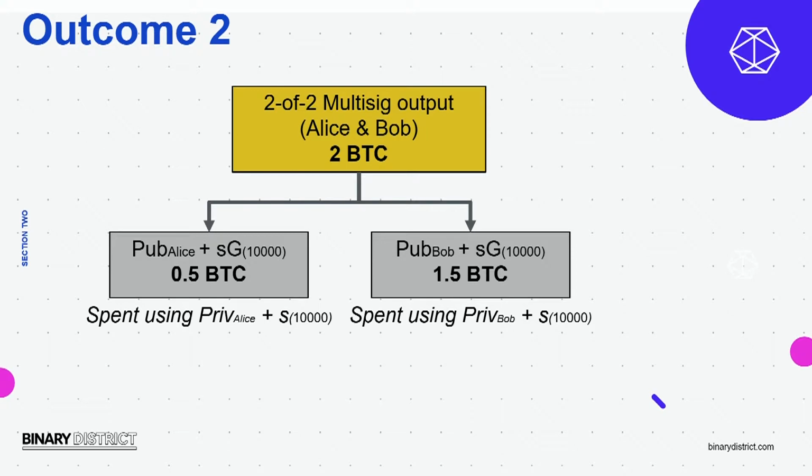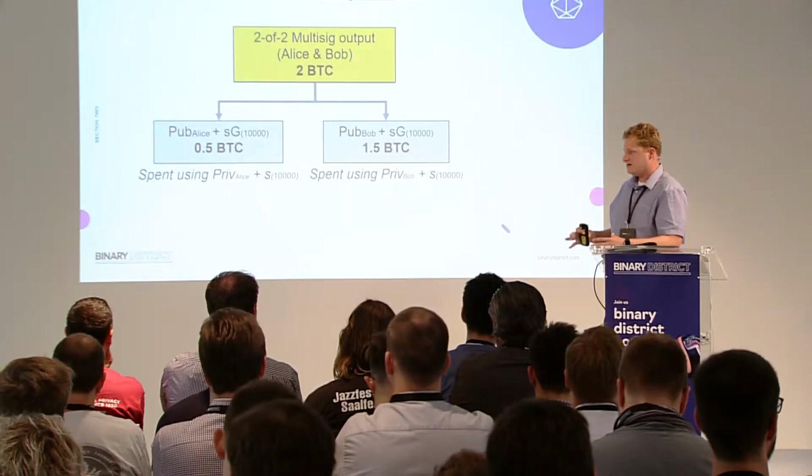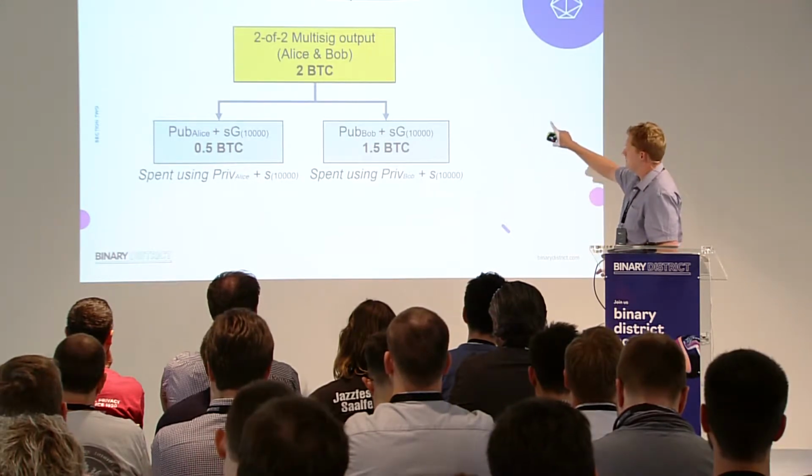Now, when the contract is set up, they sign and exchange all of these transactions before they even fund the multisig output. So they have all the copies, like of 10,000, 11,000, 12,000, all the possible values that the contract can have. And at the time the oracle produces the signature, they pick the right signature, the right transaction, they publish it, and then they claim the outputs back to their wallet. So I'm going to show that after lunch.